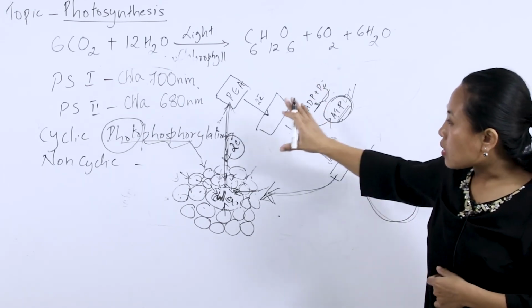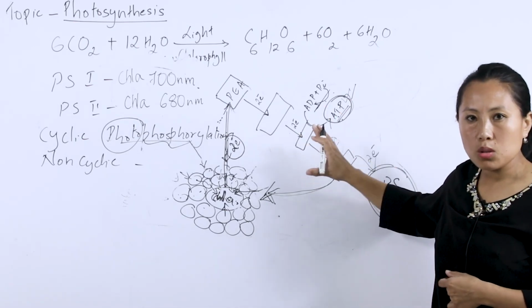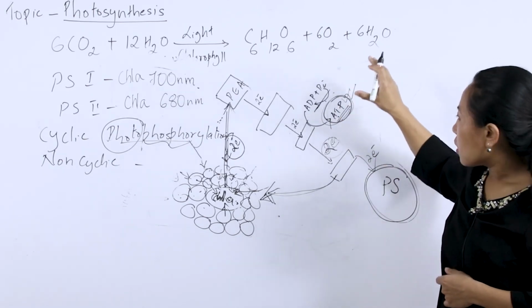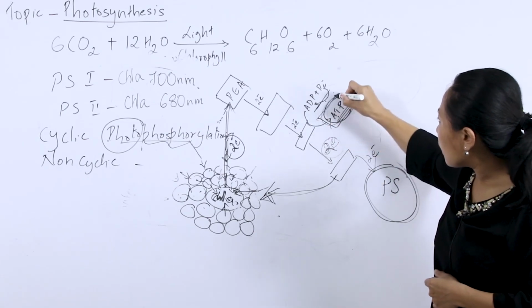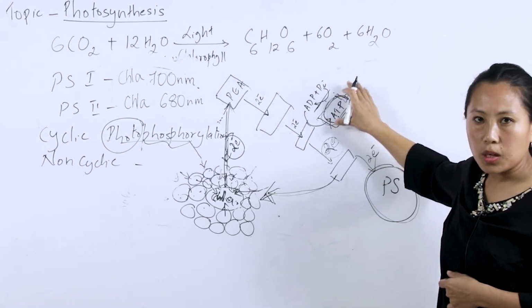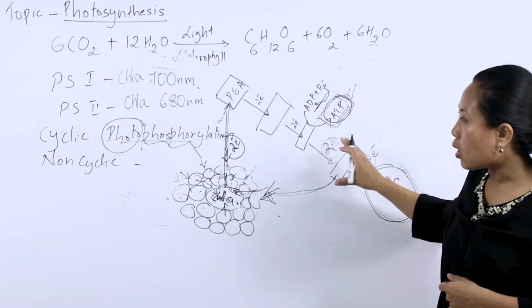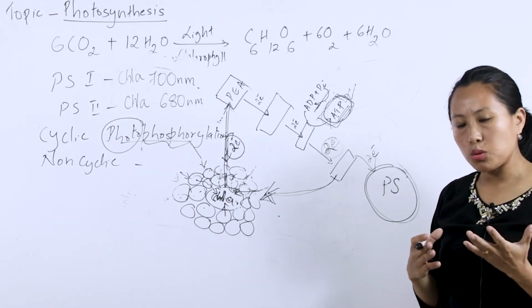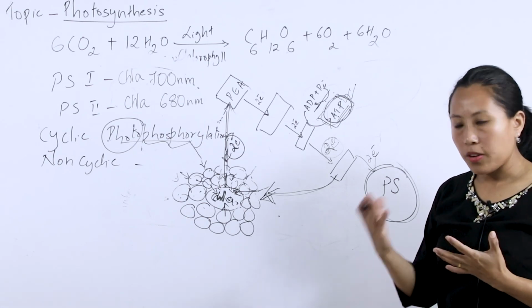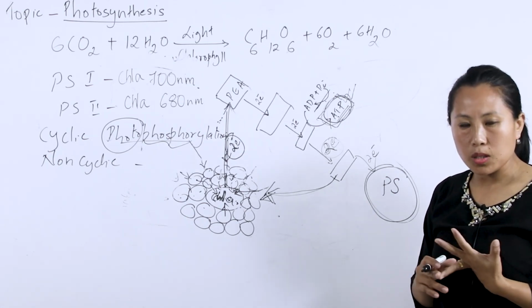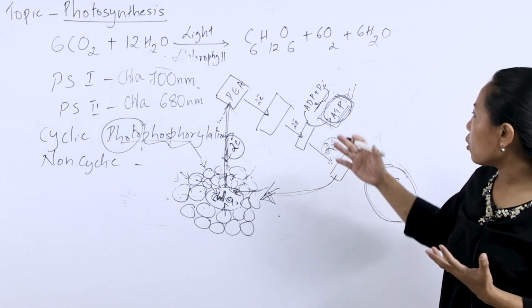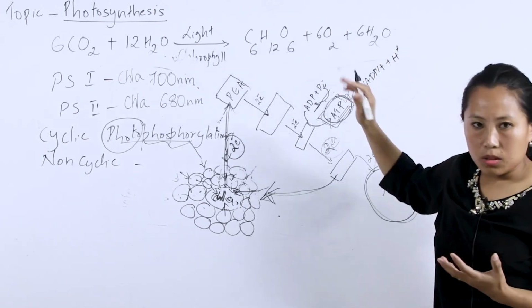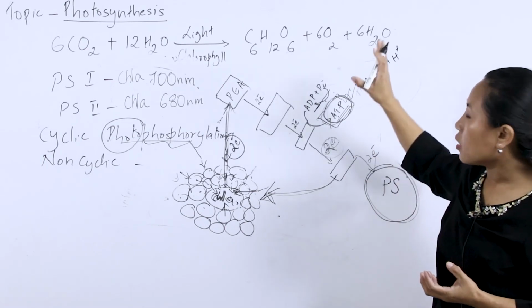So this is the concept of the flow of electrons, which will lead into the detailed mechanism of ATP. This ATP synthesis will be studied in detail in the next class, and ATP is one of the assimilatory powers synthesized during the flow of electrons. In the next class, we will discuss the phases of photosynthesis. It takes place in two phases, light phase and dark phase. The light phase takes place on the thylakoids, and the dark phase takes place in the stroma. The light phase is concerned with the formation of assimilatory powers like ATP and NADPH, and the actual reduction of carbon dioxide takes place in the dark reaction.